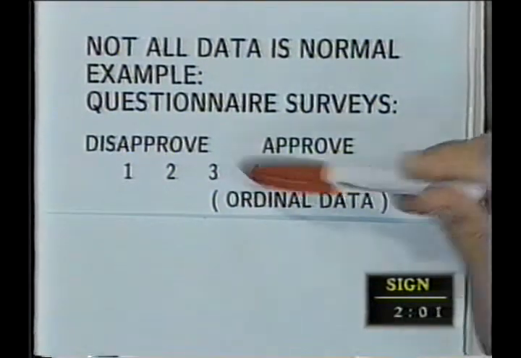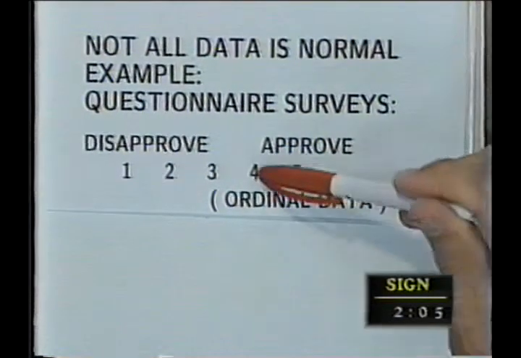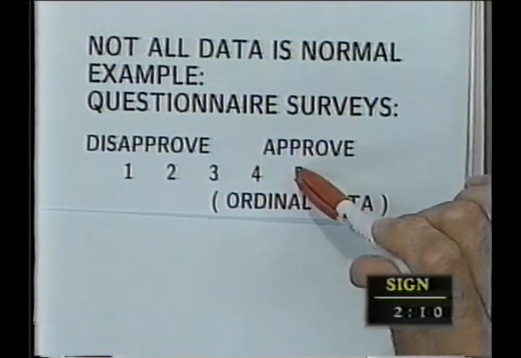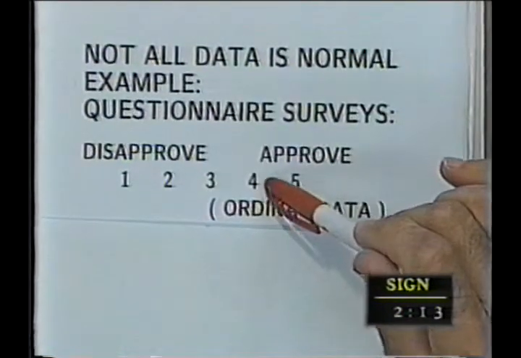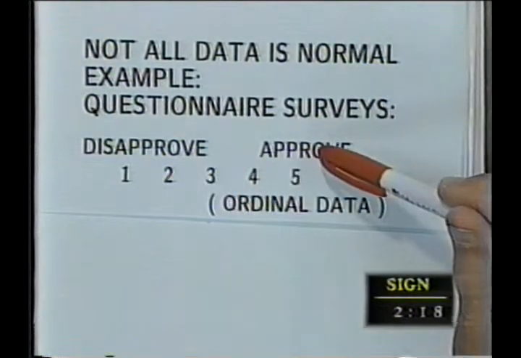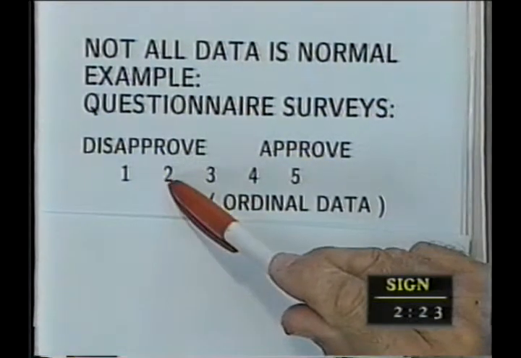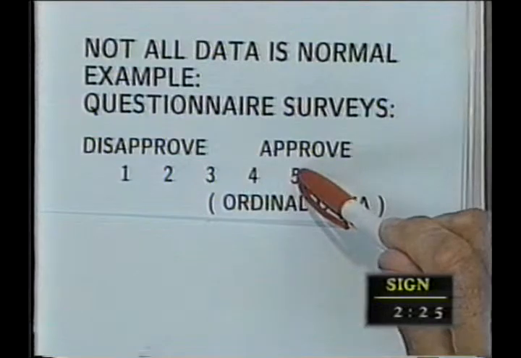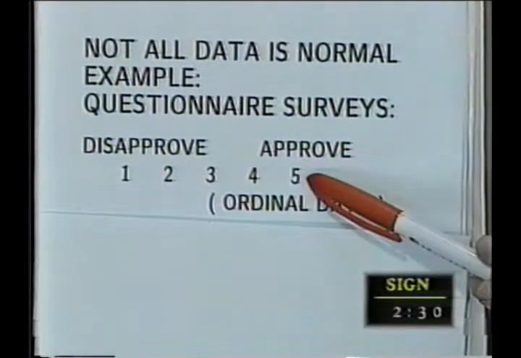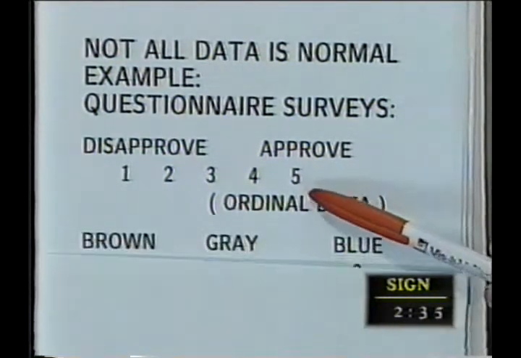People might think that 2, 3, 4, and 5 are real close to each other and sort of spread out their approval in here. Some other people might have 5 as total approval, but 1, 2, 3, and 4 might mean disapprove at different levels. So the numbers don't have the same meaning from person to person, but they do have an order to them. And that's all we can say about them. Averages are not useful in a thing like this. However, they're often done.